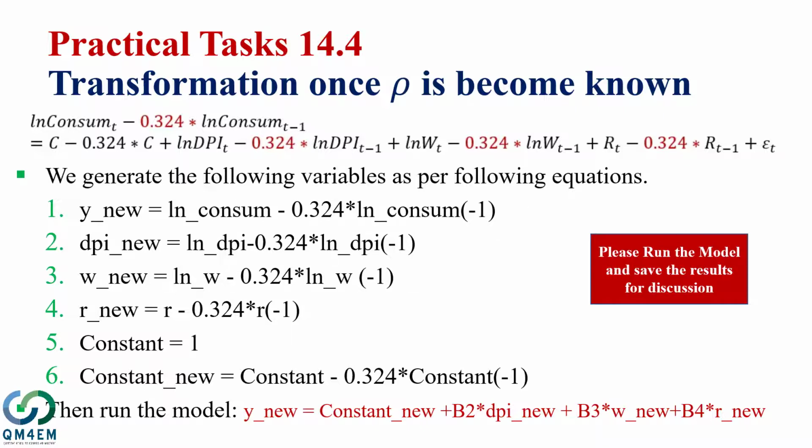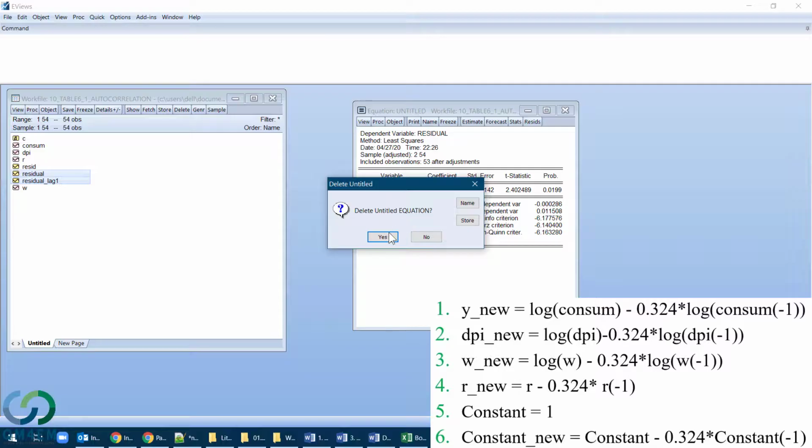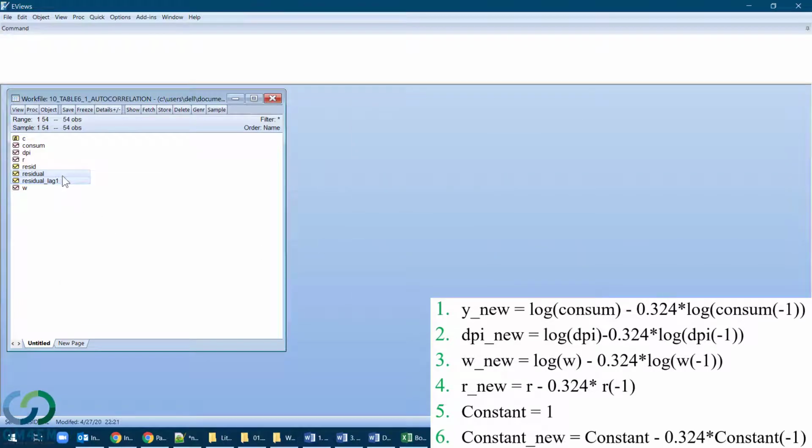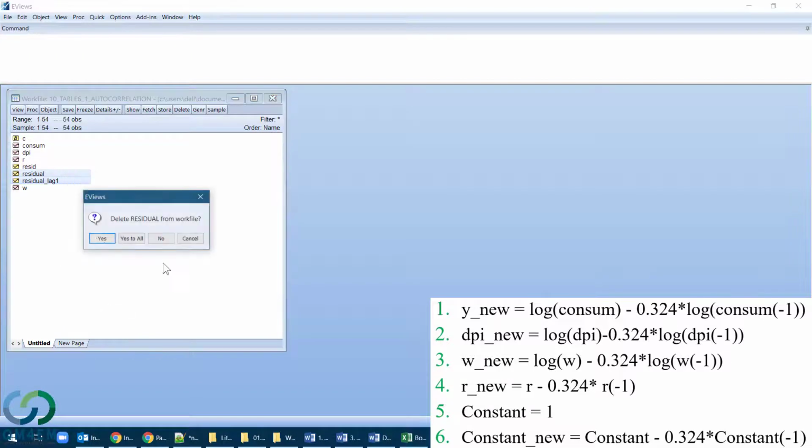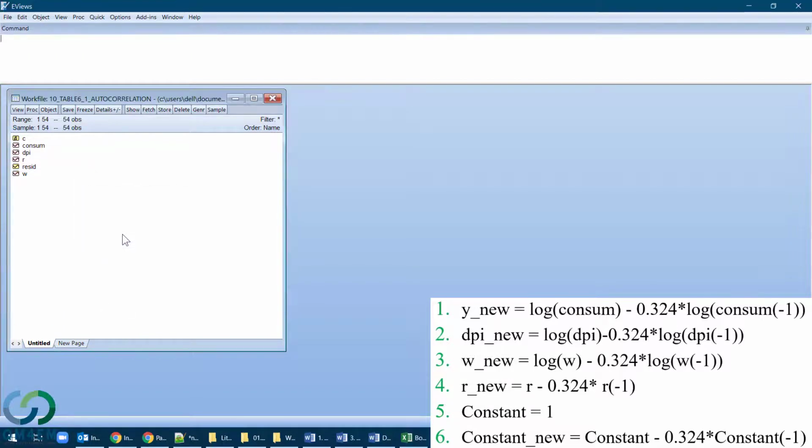Okay, now I will switch to EViews to show you how we can do this. This is my EViews file. I have the consumption, disposable personal income, real interest rate and wealth. This is the data which I have to use. I have to generate consumption minus 0.324 into log of consumption in period T minus 1.